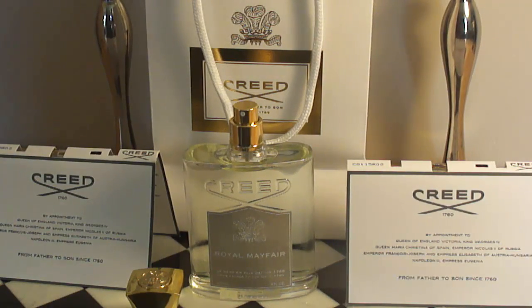If I had to compare this to Windsor, I think this is definitely a bit fresher, more wearable than Windsor. I think Windsor is darker. Even the juice was darker in Windsor. I think this is a more controlled composition, if you will. And if you weren't a fan of Windsor, I think you should definitely check this one out and give it a try. You may be surprised. This to me is an amazing scent, guys.